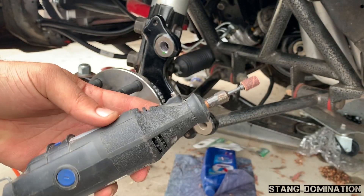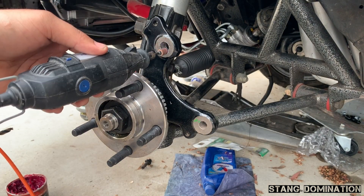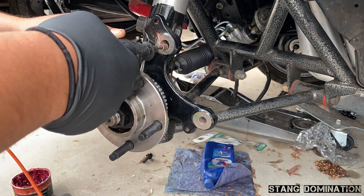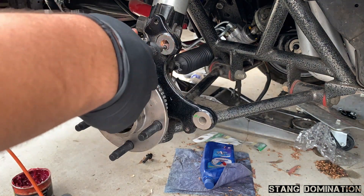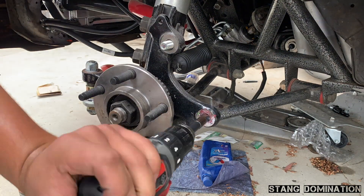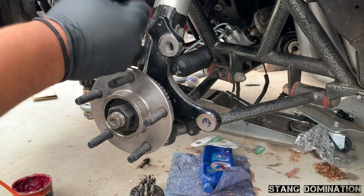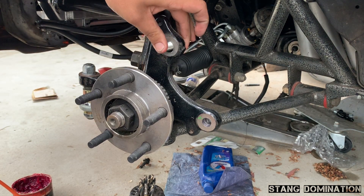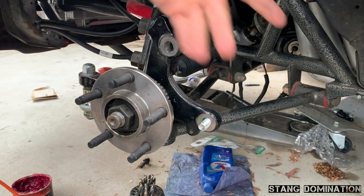Here comes the Dremel. I don't know exactly what tip this is, but it fits right into the hole, so I'll just be shaving it down to the green line. I dremeled this hole a little bit bigger — it looks kind of oval, which I didn't want, but I had to in order to get some wiggle room.